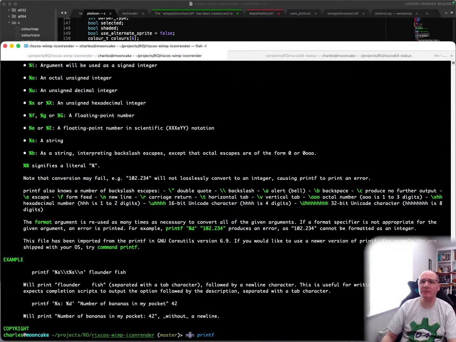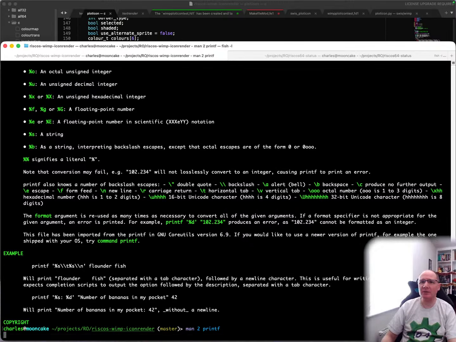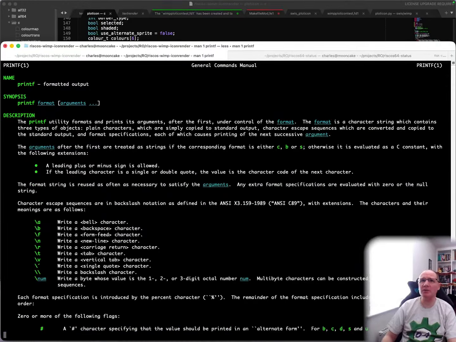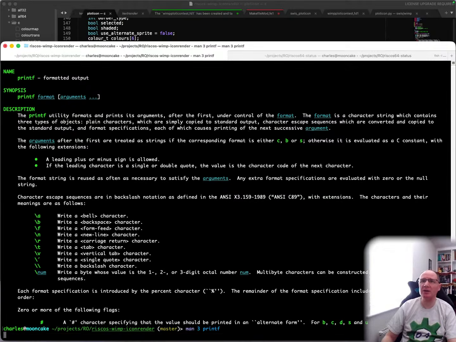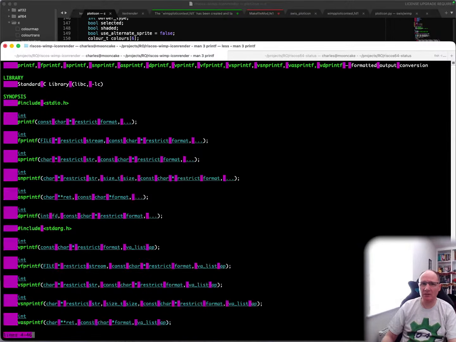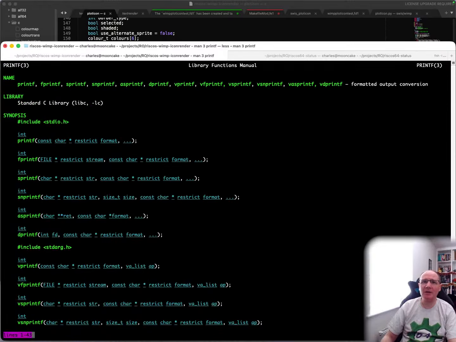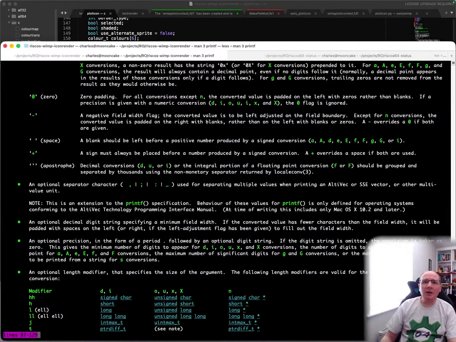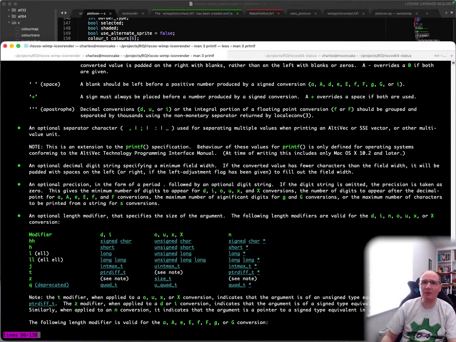Long printf. And 2 printf, please. 1, no, 1 is what I just had. That's the commands. It's 3. Get library functions. Thank you. LL it should be for a long, which is the one that I want.